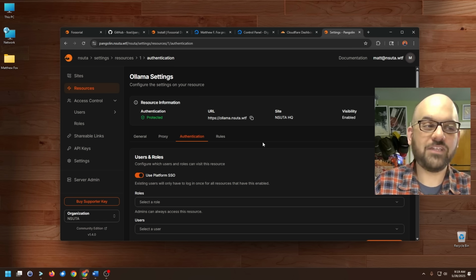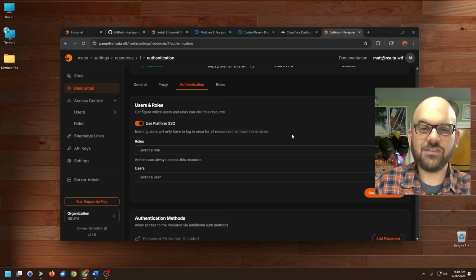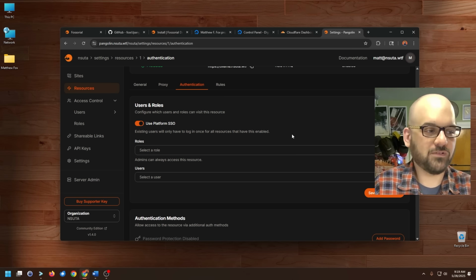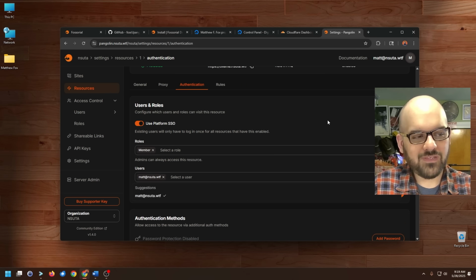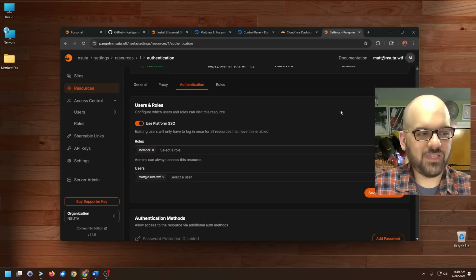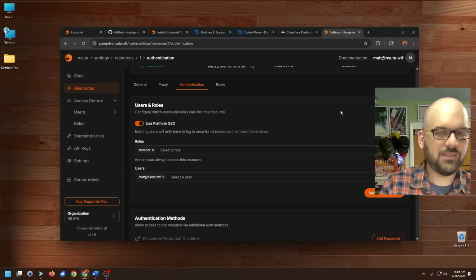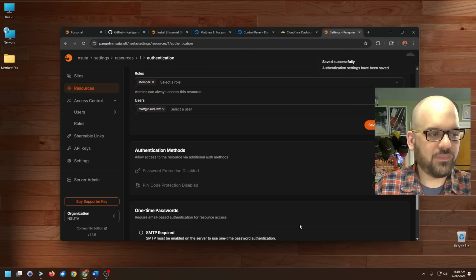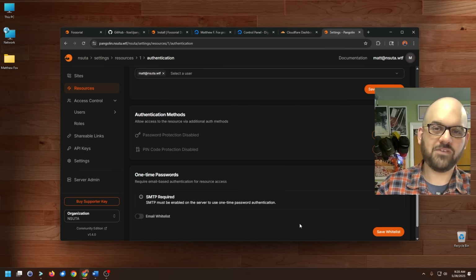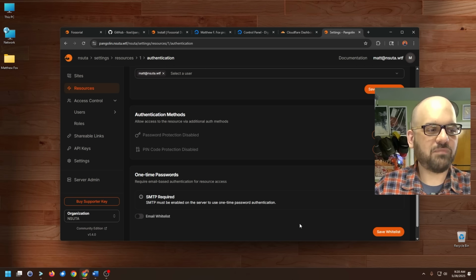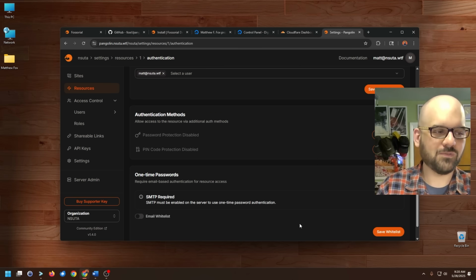All right, here we are at authentication for the resource. This is cool. We can set up your regular platform SSO, which is the username and password that I used to log into the control panel earlier. And we can set up roles as well as users. Now, I'm an admin in the system, so I don't have to assign myself to gain access, but if I had other accounts in a member's role and I wanted them to have access to this resource, this is how I would grant it. Authentication methods. You can allow additional authentication methods outside of system SSO to grant access to resources. You can use password protection or a simple PIN code. I think it's like 6 digits long or something like that. And we'll get to those with the next 2 resources.